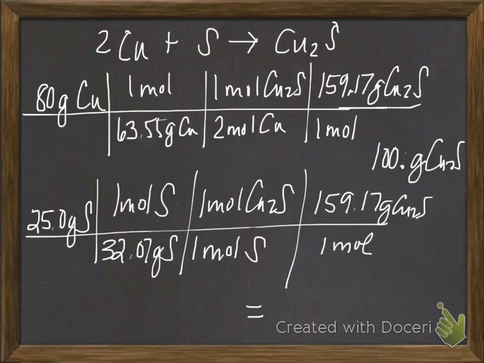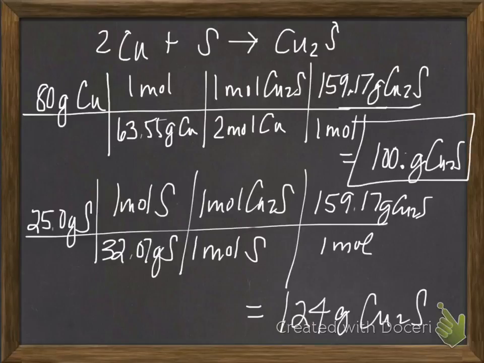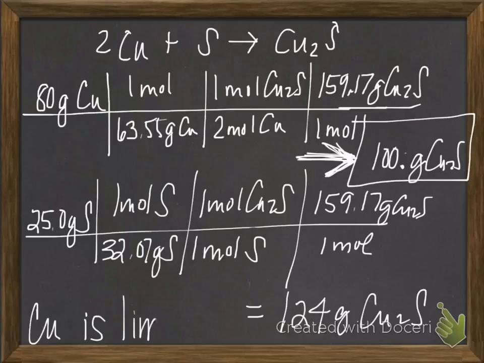So when we do those calculations, I get 124 grams. So the answer, always the smallest, is going to be 100 grams. So 100 grams could be theoretically produced, and copper is the limiting reactant. We always want to circle it or just say limiting, however you want to do it to signify that. Okay? So the second part that I added in was let's calculate the excess. We're going to make 100 grams, copper is limiting, and now let's see how much leftover sulfur we would have.